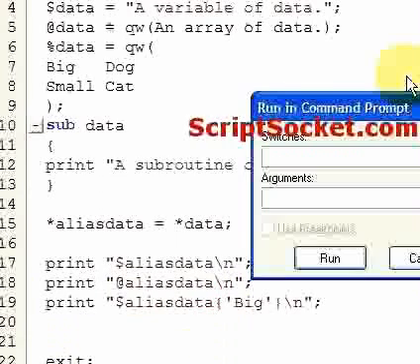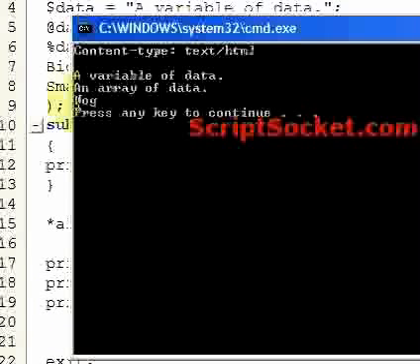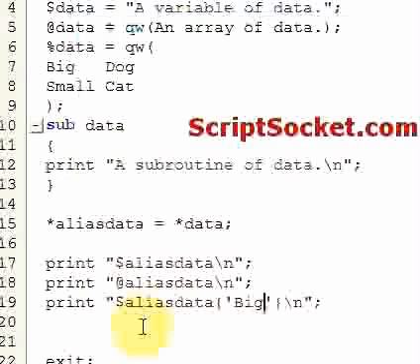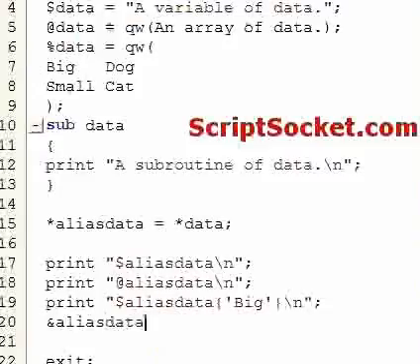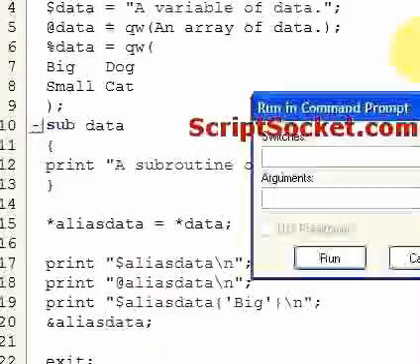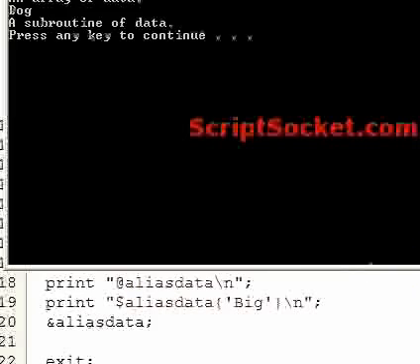Dog. Now let's run the subroutine. Subroutine of data.